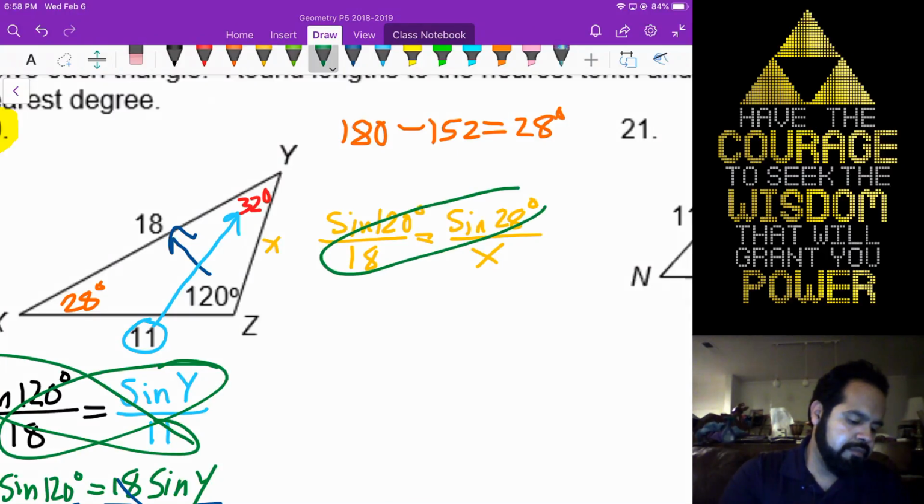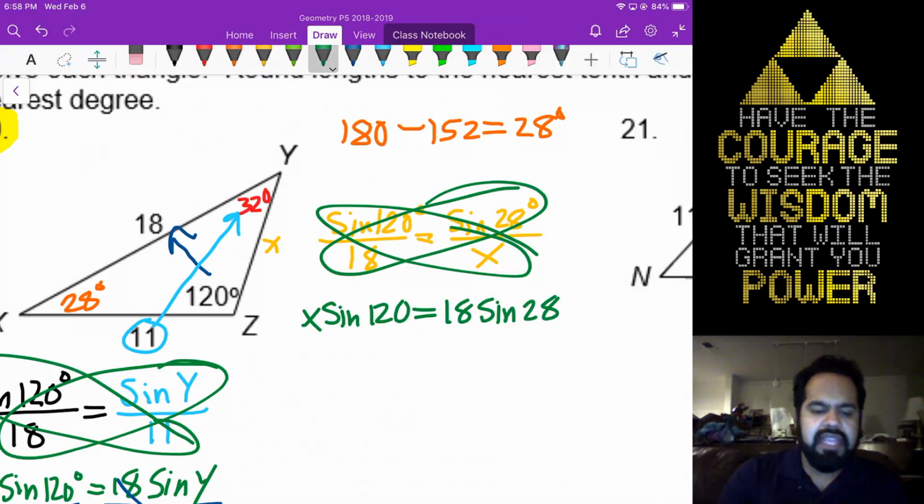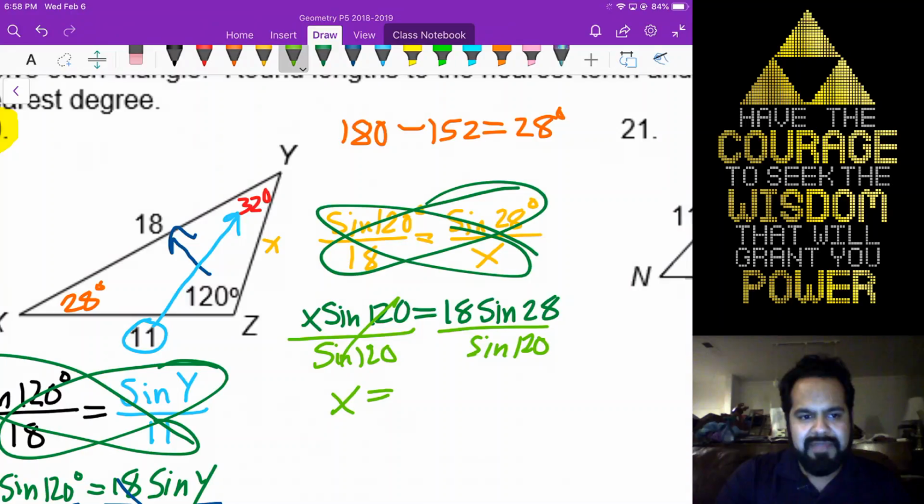Cross multiply, all that fun jazz, and then isolate your variable. So then x equals, ooh. We can't use the Pythagorean Theorem if it's not a right triangle, dude. Please don't use the Pythagorean Theorem on a non-right triangle. You will definitely not be my favorite student ever again.